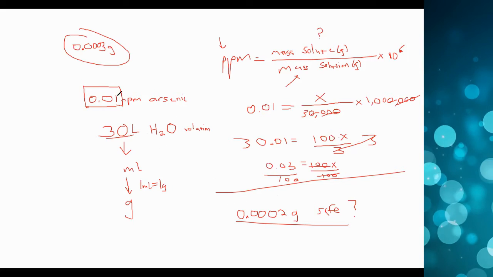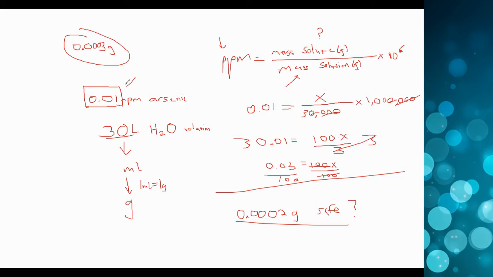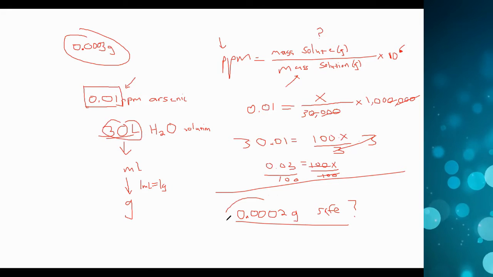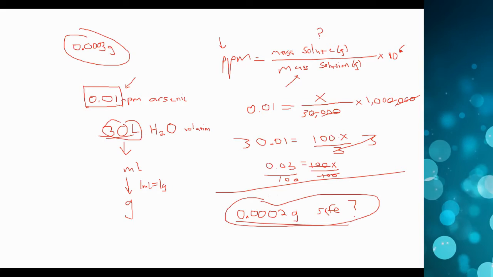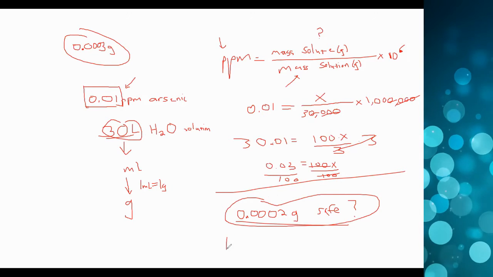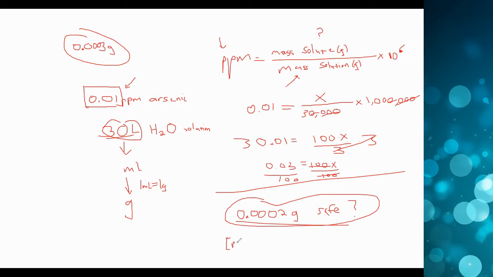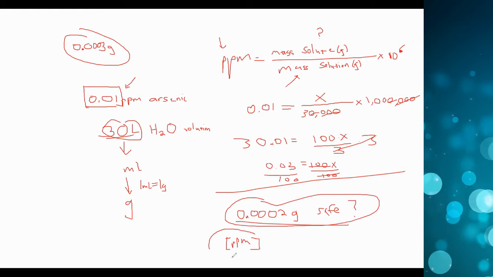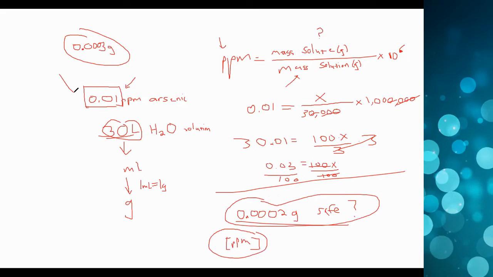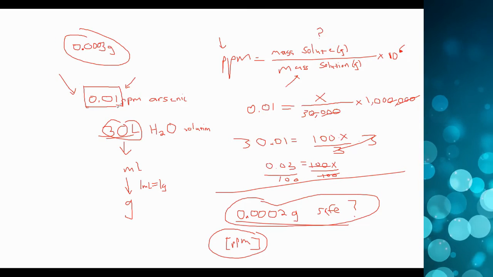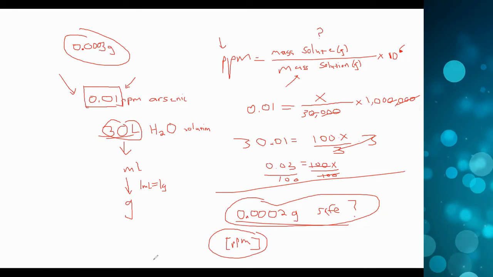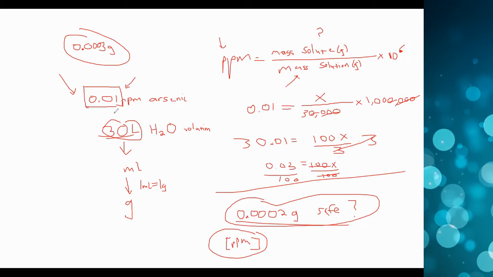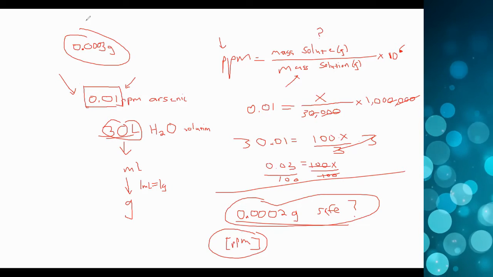So again, if this right here is the dangerous limit, and I give you the volume of solution and the mass of solute, you can determine the concentration in ppm and then compare the calculated value to this value. If it's larger than that value, it's unsafe because it's at too high of a concentration. If your answer is less than that number, it's okay to drink. It's in the safe range.